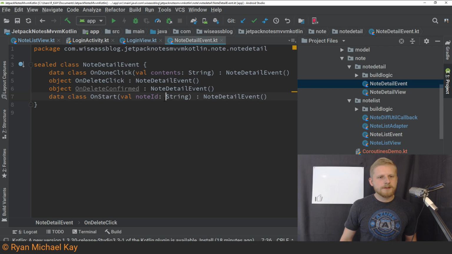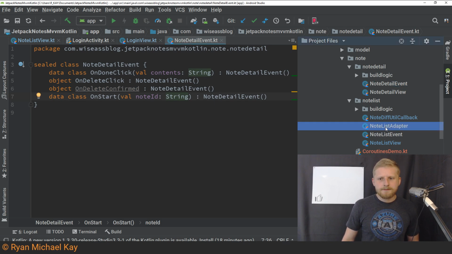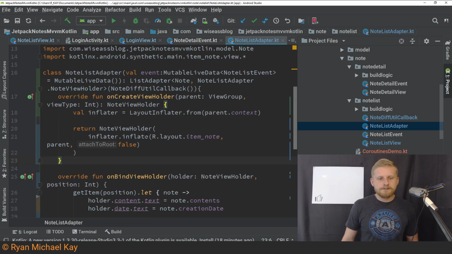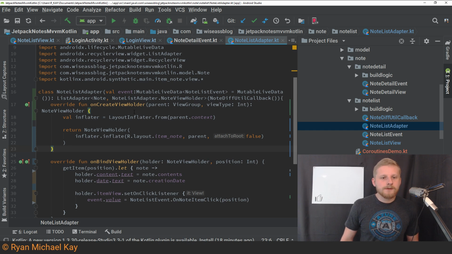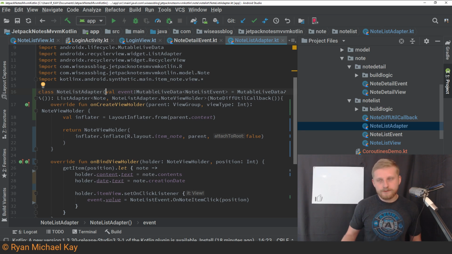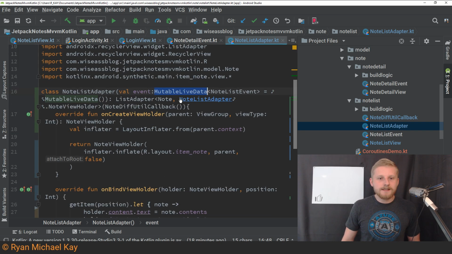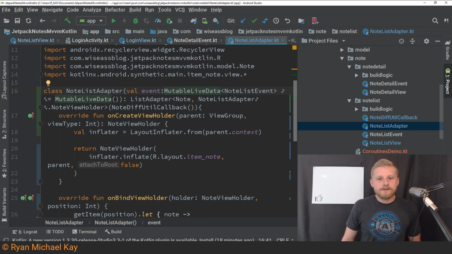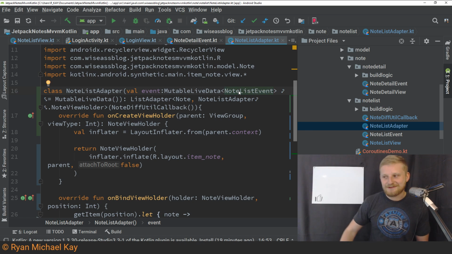Let me show you the adapter, and this will be my first example. In this application, I have a RecyclerView Adapter. How we used to handle communicating between an adapter and a fragment, or how I used to, is I would have an interface which was basically just a reference to the view. I've gotten rid of that interface, and what I do now is this list adapter holds on to its own MutableLiveData object here. Notice the value type that it holds is NoteListEvent. This is just another one of those event sealed classes.